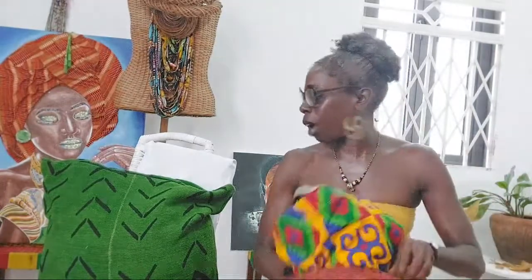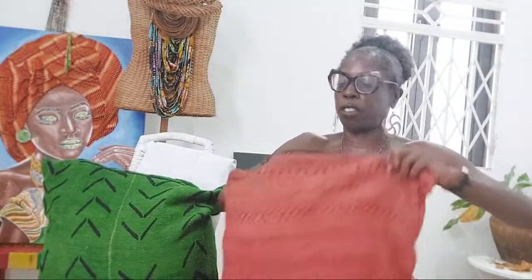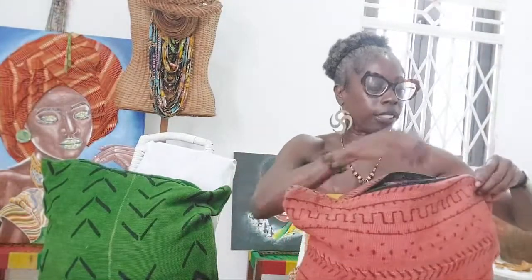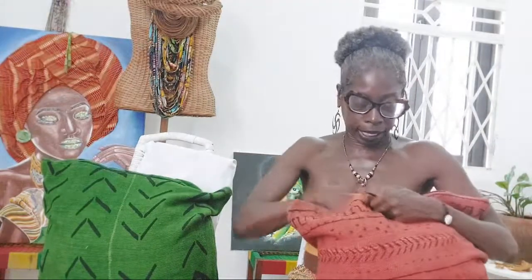So this is the men's. So how many do I have? I have the green one, one. I have this red one here, one. And then I have three, but I'm keeping one, so I have two. So I have four mud cloth. If somebody wants them all, you're gonna have every last one of them because they pair really nicely together because they're mud cloth, they're African.